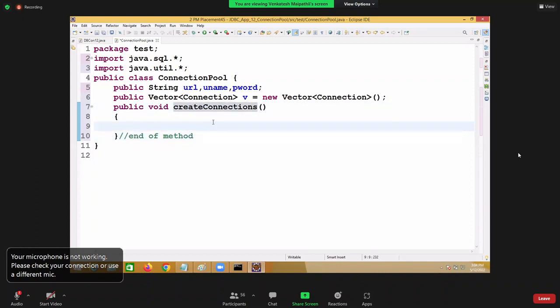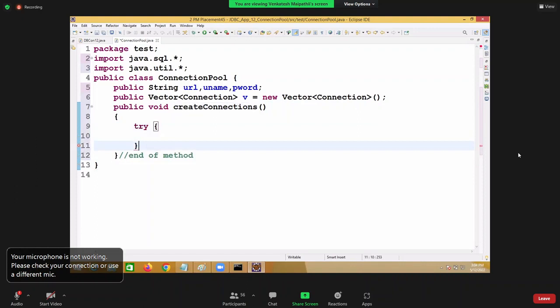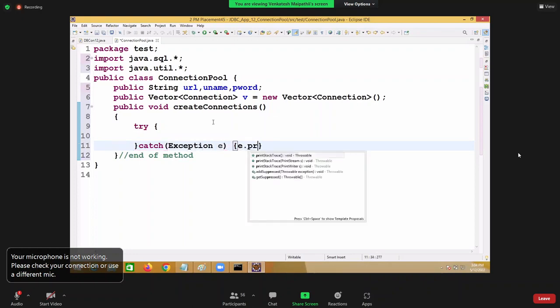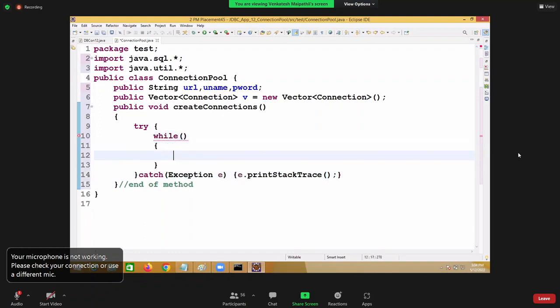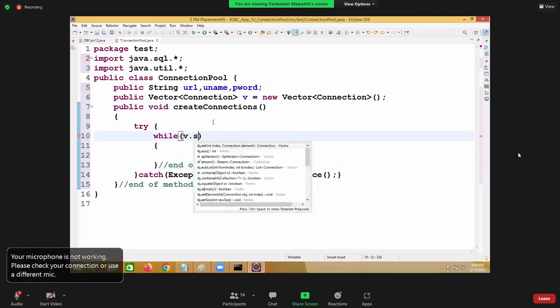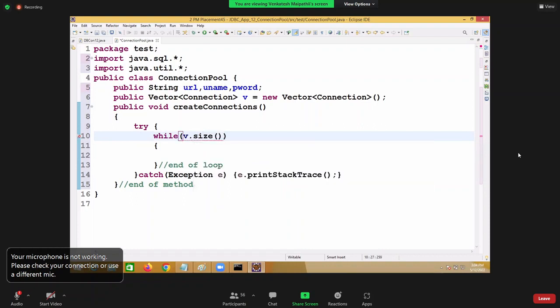How? Because database logic will come. So how many connections? I am running one while loop. I want to create 5 connections, so I am running the loop for 5 times: v dot size less than 5.